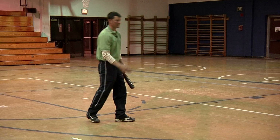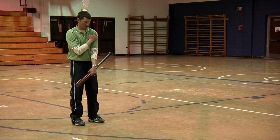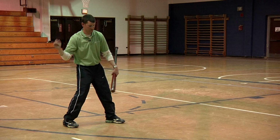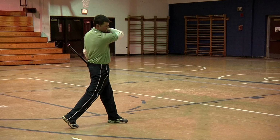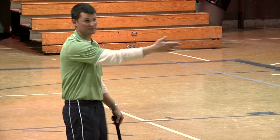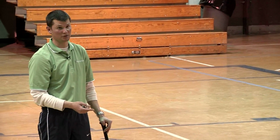So by working on hitting to the right side, you're working on so many things. Keeping the front shoulder closed, seeing the ball deeper in the box, later hip rotation, staying on the ball, head back to here, not out to here. Okay? The outside pitch is the one you're going to want to take to the right side, or if you're a lefty, to the left side. And your inside pitch is the one you're going to want to pull.